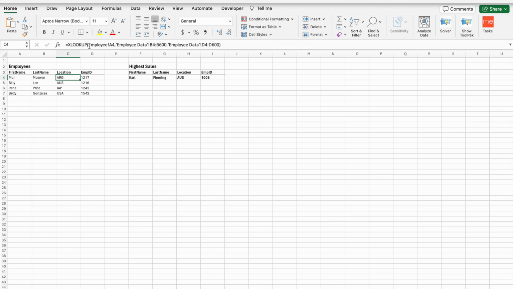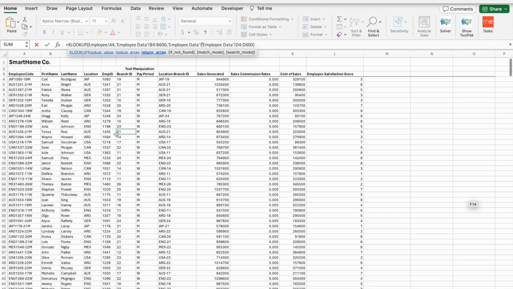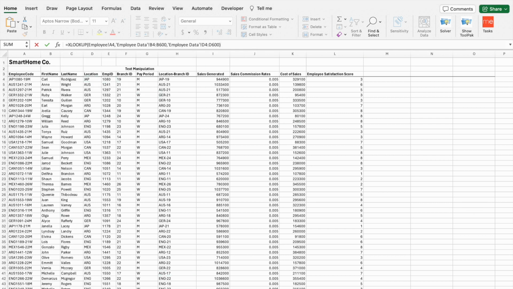The same thing applies for the next XLOOKUP. You click on Moi, and instead of returning the last name column, it returns the location instead.